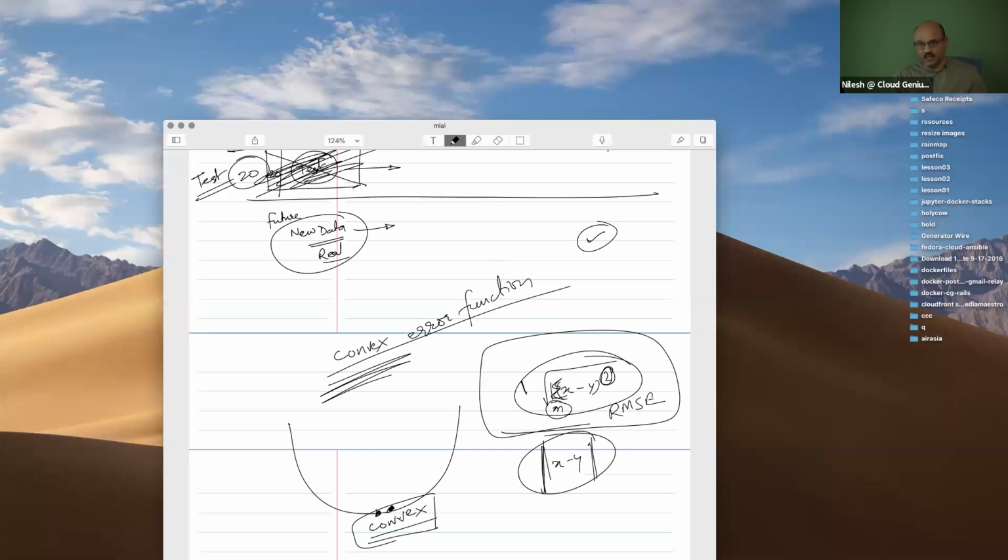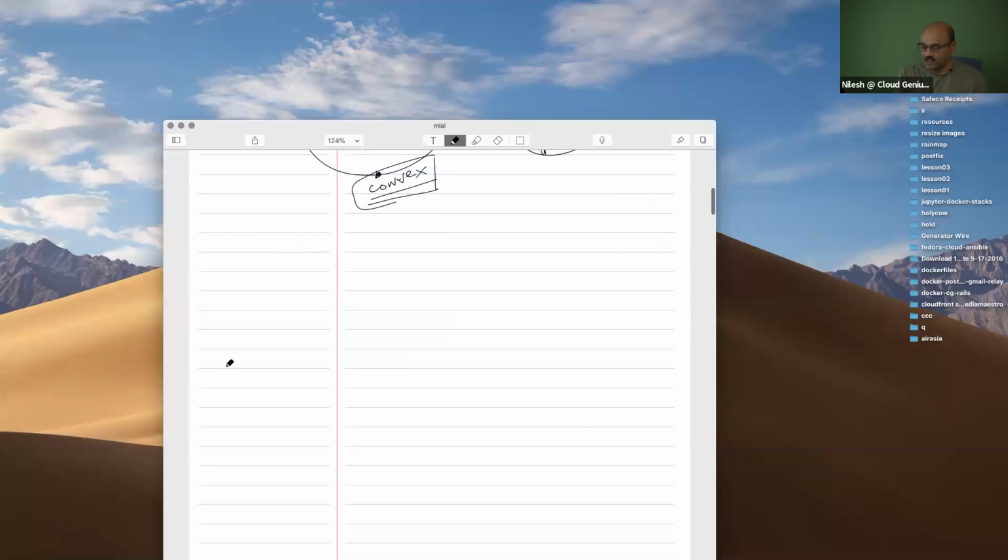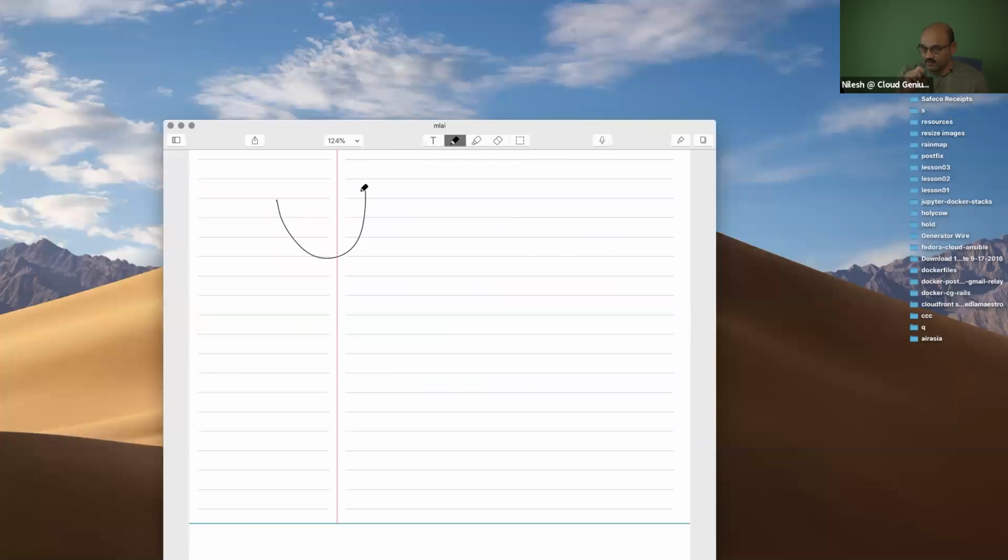We'll see some more examples, and you will understand what I'm talking about, which is basically I'll compare these things with a simple convex function versus something that may have multiple minima. And so the real minima is actually this one, but you might get stuck with a non-optimal minima, the local minima, as opposed to the global minima. So you want to get to the global minimum error value.